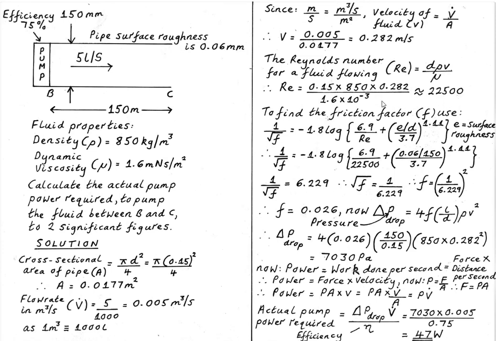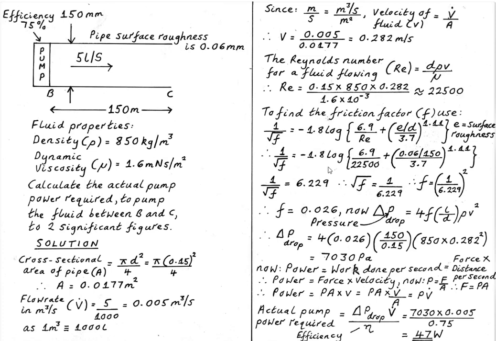Now the friction factor could be found using a chart, but this equation here is a good and accurate way to in fact find the friction factor, denoted by letter F. Log here means log to base 10, so the friction factor will depend on the Reynolds number, RE, the surface roughness, E, as I've explained here, and D, the internal diameter of the pipe.